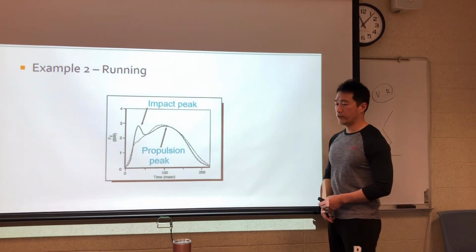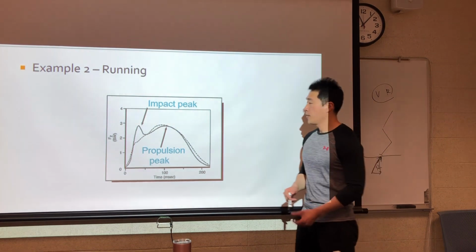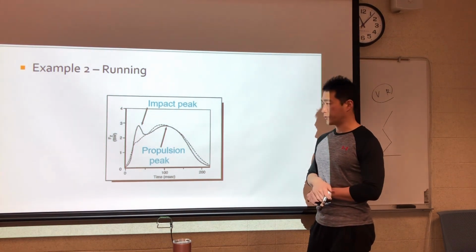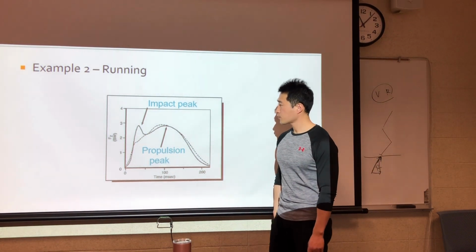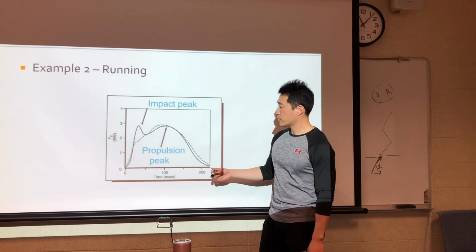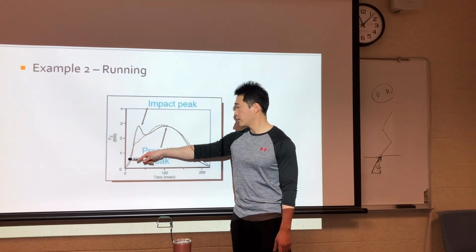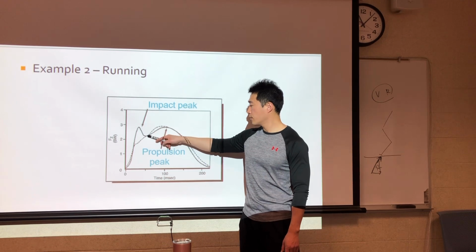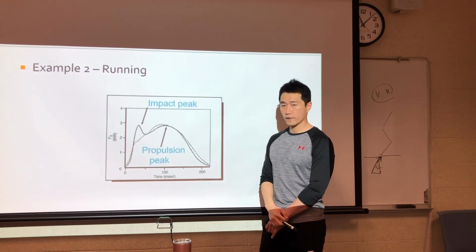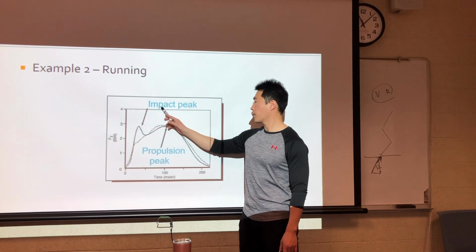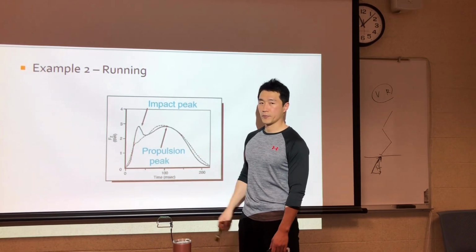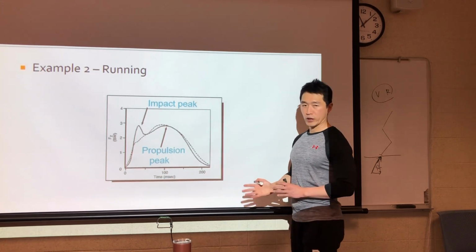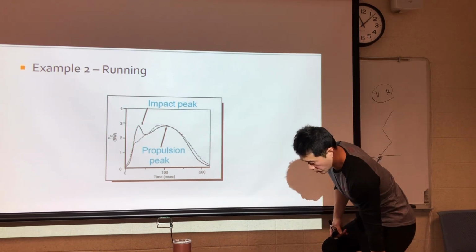And one more example of ground reaction force: running. Whenever we contact the ground, we are supposed to have some patterns of ground reaction force. This is a vertical ground reaction force pattern. Let's take a look at the solid line. We got this peak, and then a bell-shaped, smooth curve. This point is called the impact peak, and this portion is the propulsion peak. The reason we got this is whenever we run, heel contact.